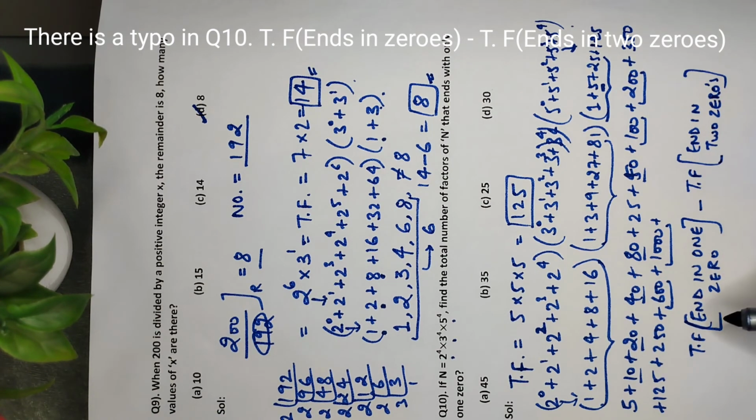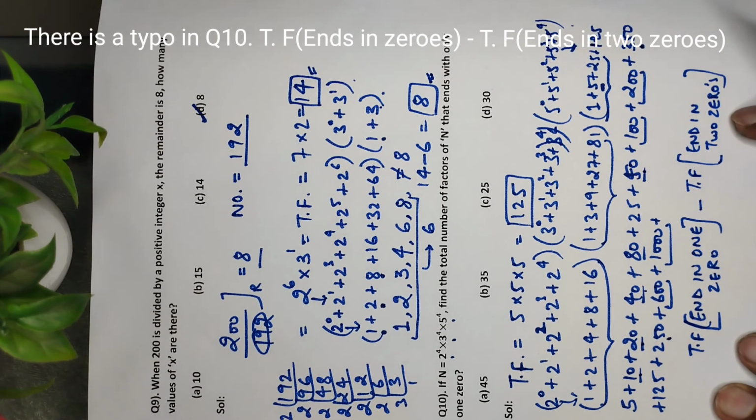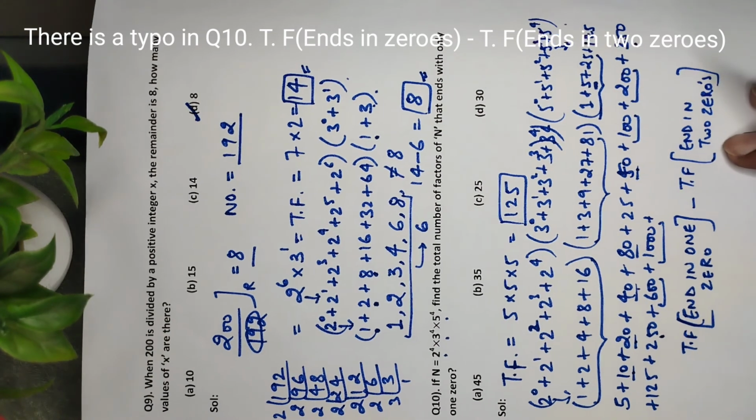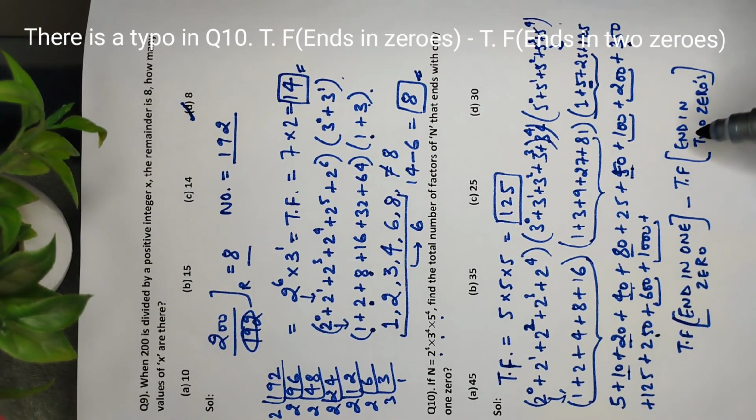So please try to understand this. I have to find the total number of factors that end in 1 zero minus the total number of factors that end in 2 zeros. Now the total number of factors that end in 1 zero is this. I have this factor 1, 2, 3, 4, 5. Then I have this 6. Then I have this 7. Then all these numbers are ending in 1 zero. And then I have to subtract the total number of factors that end in 2 zeros out of them. For this, 2 zeros means that 1000 also has 2 zeros, and this 100 already has 2 zeros, this 200 already has 2 zeros. So we have to eliminate such kind of numbers.